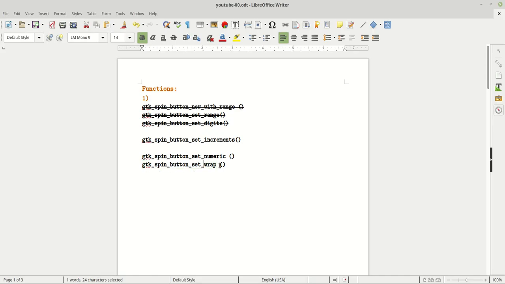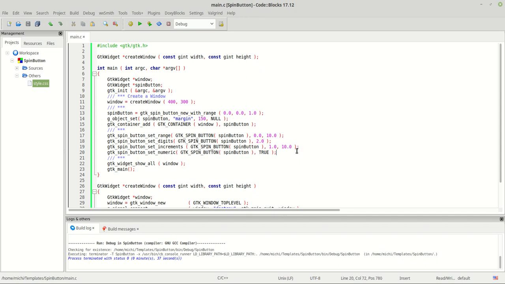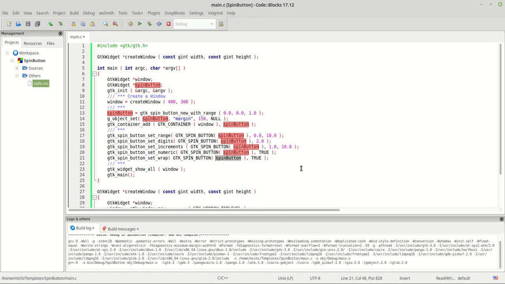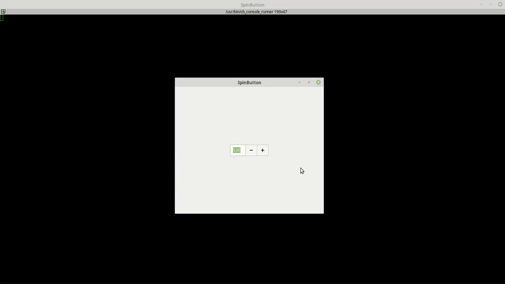Now let's perform this behavior. So let's call this function. As you already know, the first parameter is our SpinButton, the second one our Boolean, and I set it to true.